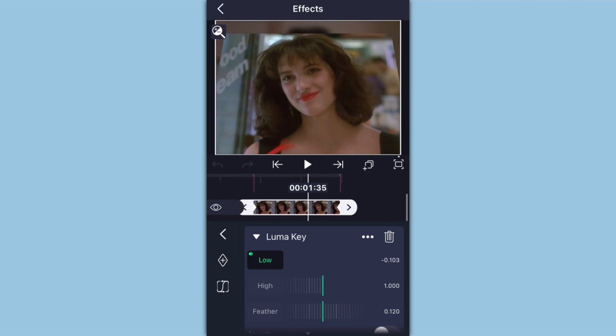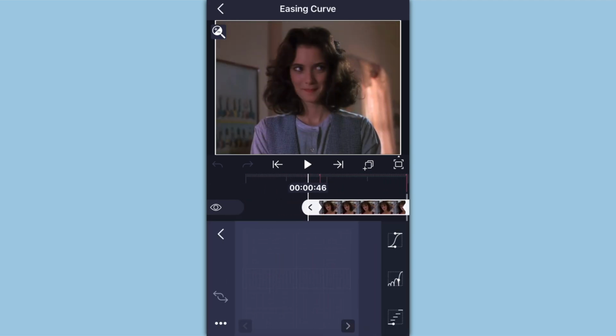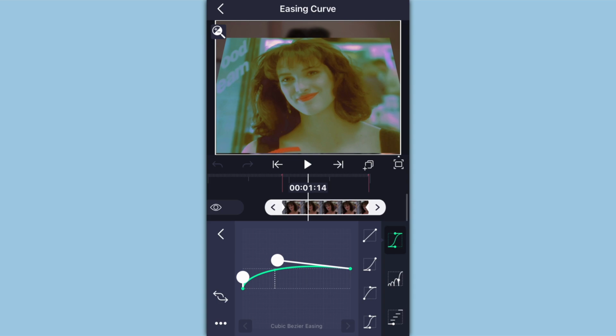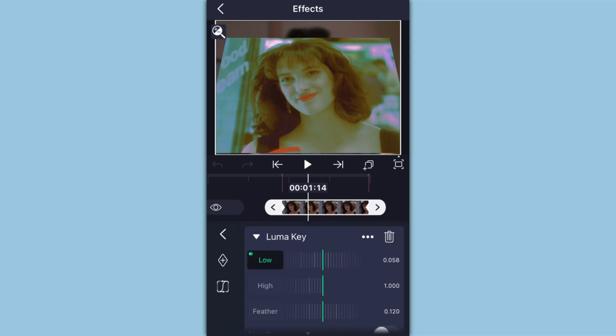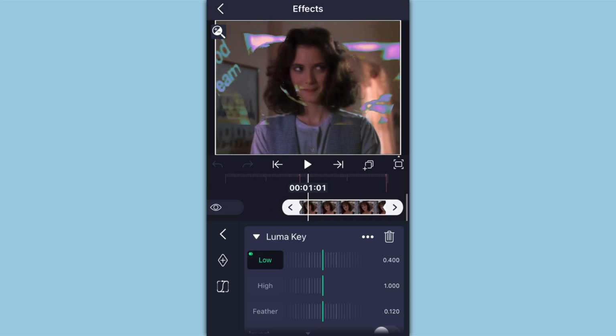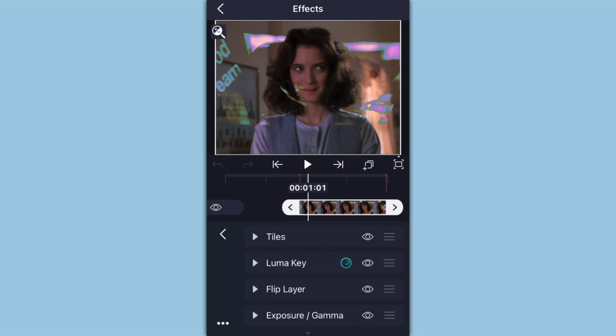I used this graph right here for that because I had a very certain way that I wanted it to look when it was coming up. I didn't want it to be too fast or too slow, so I used this graph right here. And I also made the feather about 120 because I like the look of the feather. I like when it makes everything look soft and not like straight edges. I don't know, that's always irritated me in editing. If you know, you know.